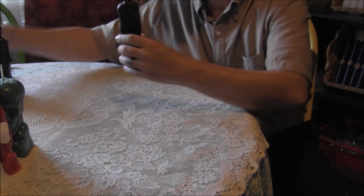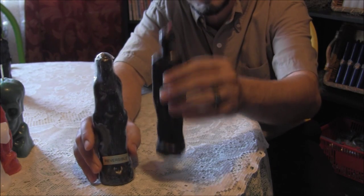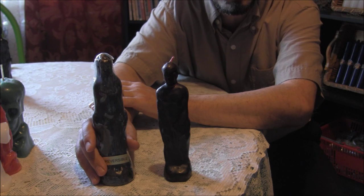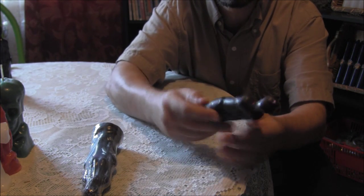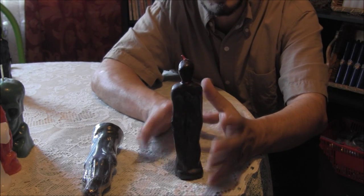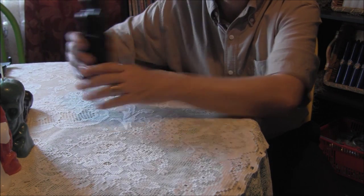We also have figure candles — a male figure candle and a female reversible figure candle. If someone is in a crossed condition, these are used for reversals. You can see they're red on the inside and black on the outside. These are to remove curses, hexes, bad luck, or illness. On the back of the candle, depending on what's afflicting the person — say a heart problem — you would put certain symbols on the heart, anoint it with healing oils, set it up with certain waters and washes, and burn it for them to heal them.